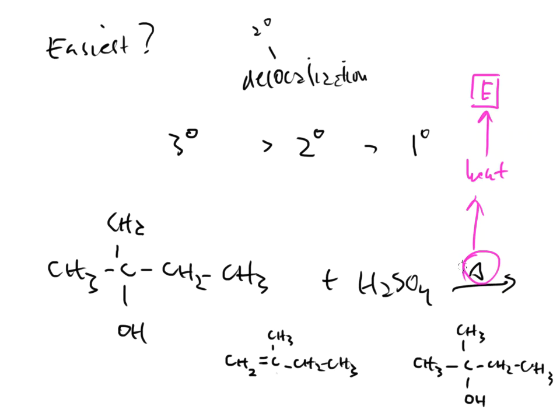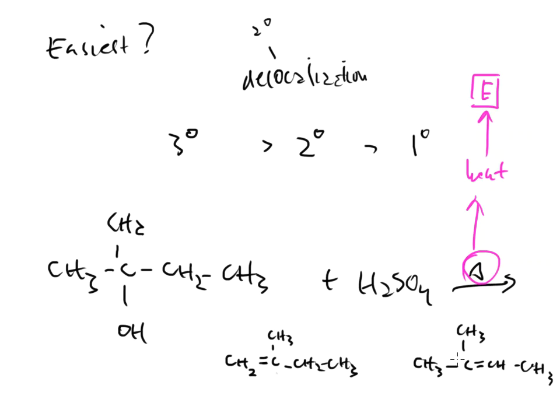Now, we do have another option because the buddy on the right-hand side is different. So when sulfuric acid and heat comes in, there goes the OH group. It gets eliminated. And now it looks to the right-handed buddy, and it says, maybe it's your turn to help me out. Can you do it? And this carbon says, okay, yeah, I've got a hydrogen here. I can donate that hydrogen to make you happy, and then we'll form the double bond that's right here.